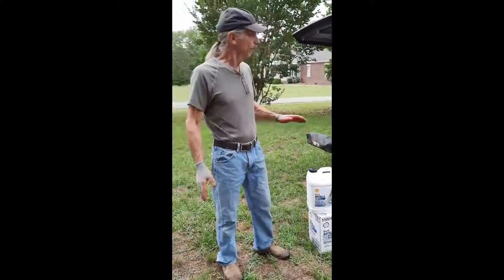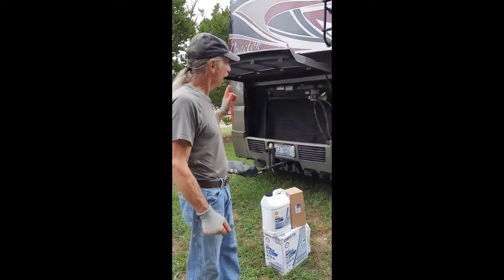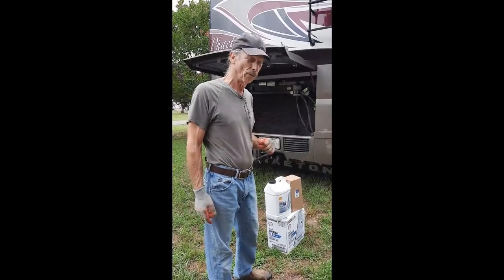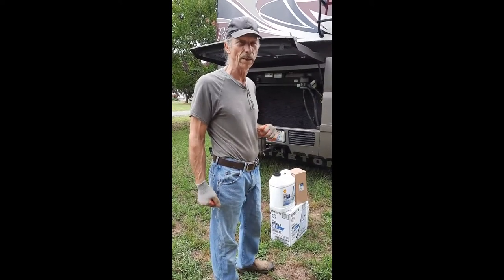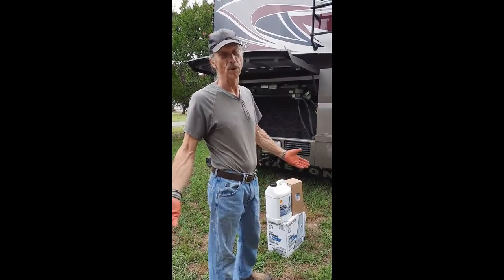Anyway, some of the interesting things about the Tiffin coach, Cummins 380 diesel, I'm not sure exactly. It gave me three different capacities of oil. So I've got plenty of oil. What we'll do is we'll go ahead and put in 20 quarts and we'll take a reading on it and go from there. Could be up to 26 quarts.